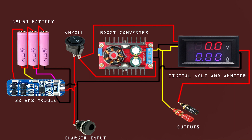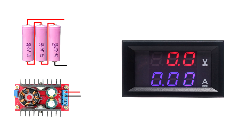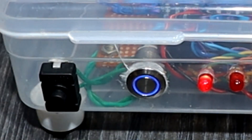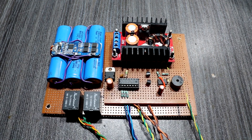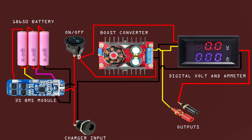First we will talk about the advanced version power supply. The advanced power supply comes with 2 more features. The first feature is power monitoring — you can find out the battery volt and power supply output volt on a voltmeter, and you press the push button to switch between the two. The third feature is a continuity tester, which checks an electric circuit to see if current flows. The simple version does not include the continuity tester or the 2-way battery monitoring feature.